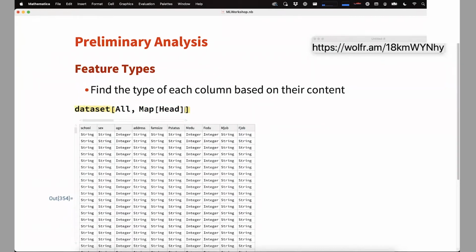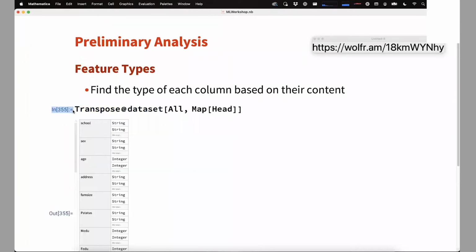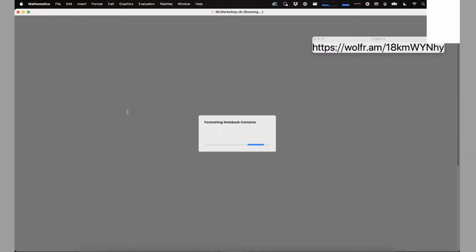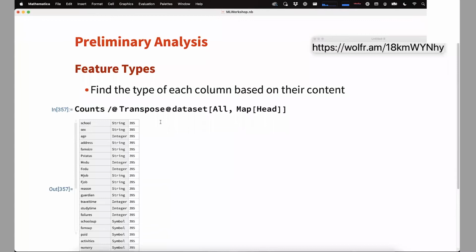So you could transpose, make it row-based, then you want to count, and you want to map counts. Here it is. In this case, they're all kind of neat. They're all strings, all integers. In principle, I'm doing counts because it might be that 99% is one thing and another thing is different. So you can start with this one and say, okay, now strings are going to be one type of variable, integer is going to be another type of variable.